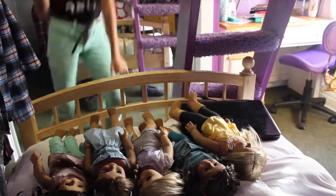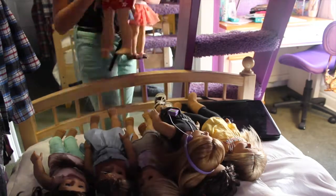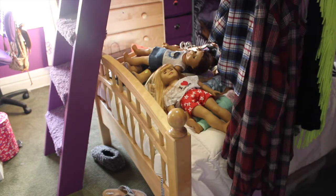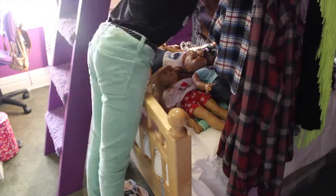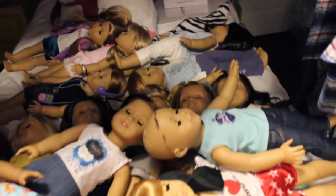So the first thing I always do is I just grab all my dolls and bring them down and place them all in my bed, just so that they can get out of the way when I clean. I have a lot of dolls, so that's why I keep going up and down getting all these dolls. Look at them all. My bed looks pretty crazy and there's a bunch of dolls all over it.